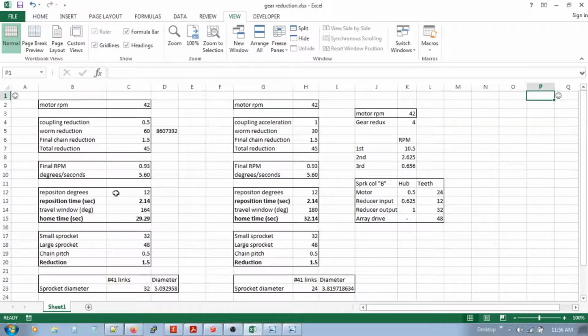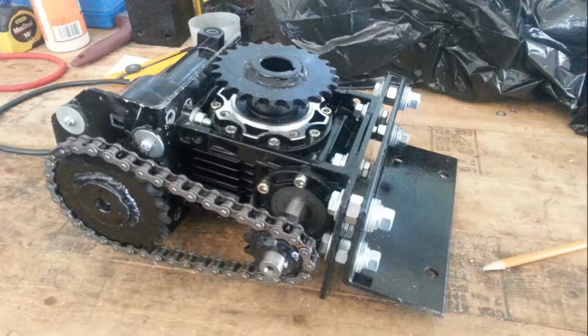So moving on, got the photos. Here's the photo of the assembly before it was installed on the posts. As you can see, we've got this overdrive system here. This is the worm gear reduction unit. And note that there is actually an adjustment here, so I can adjust this plate, which holds the motor, back and forth this way, just to tighten up this chain.